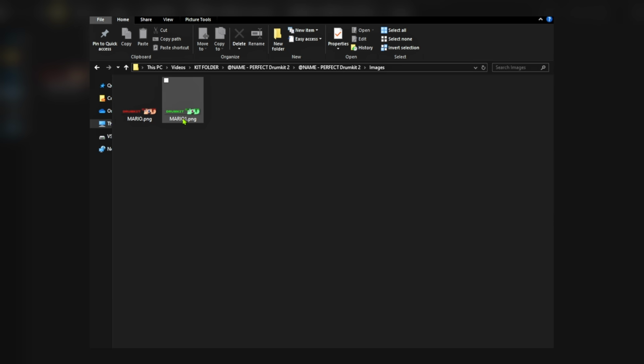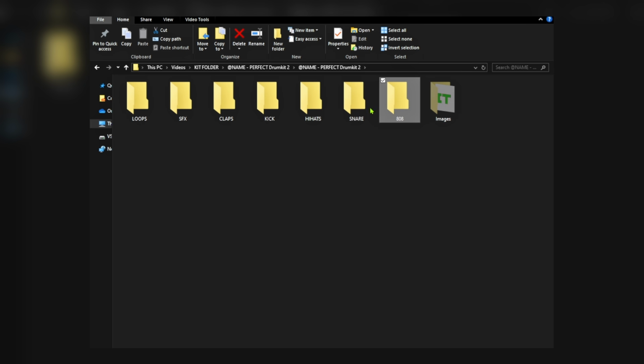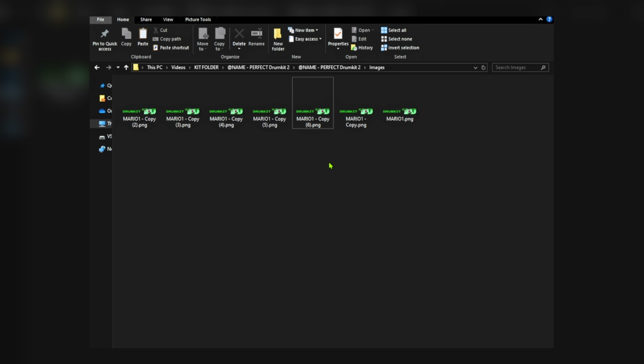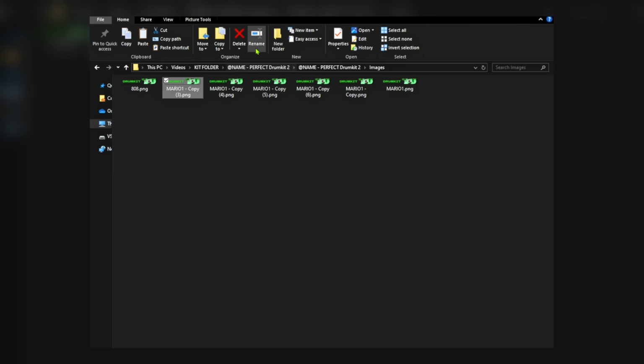So now it's green. If you want to, you can remove this one, and we can just have our subfolders as a different thing. So all we're going to do is copy this. Let's see, we have 1, 2, 3, 4, 5, 6, 7. Copy it 7 times. So we'll just keep copying it. Realistically you would put more time into this and get different pictures, but for now we're just going to leave it like this. So we'll name this 808 and then clap, and I'll just do 3 just so you get the picture. And we'll do snare, or I could just fast forward it so it doesn't really matter.